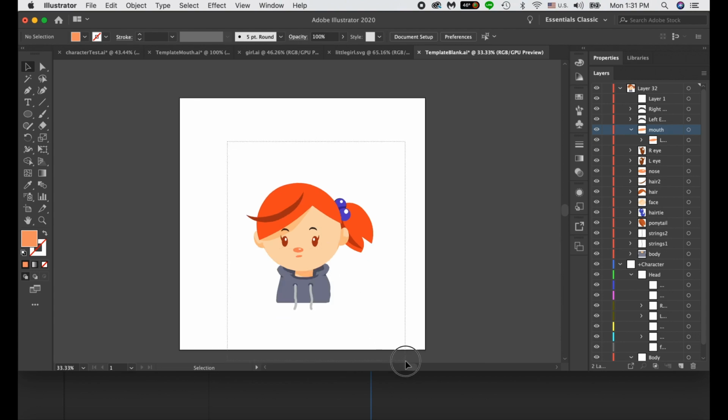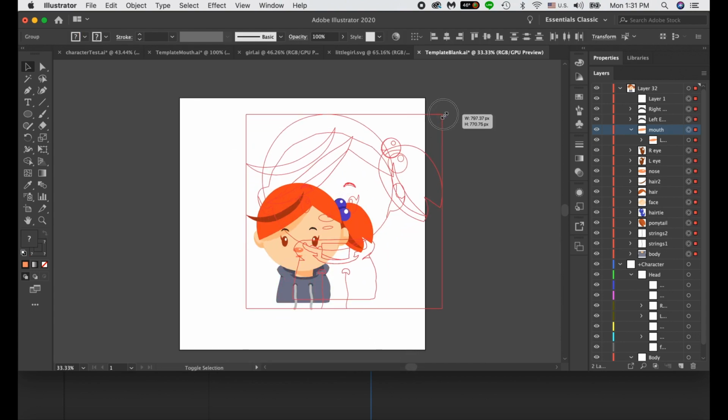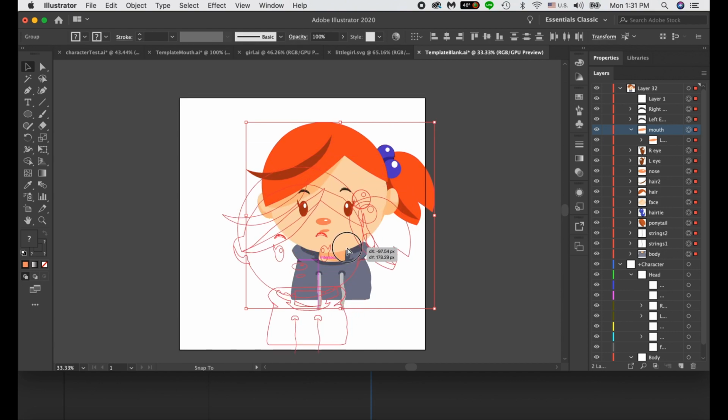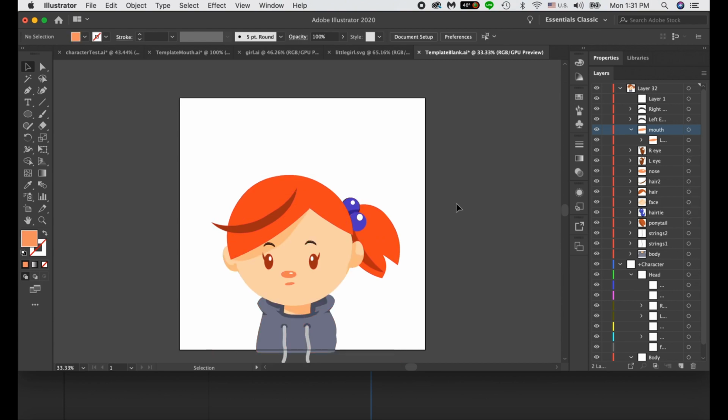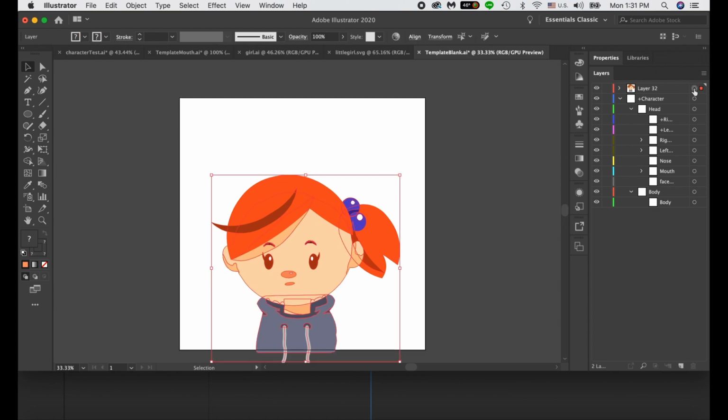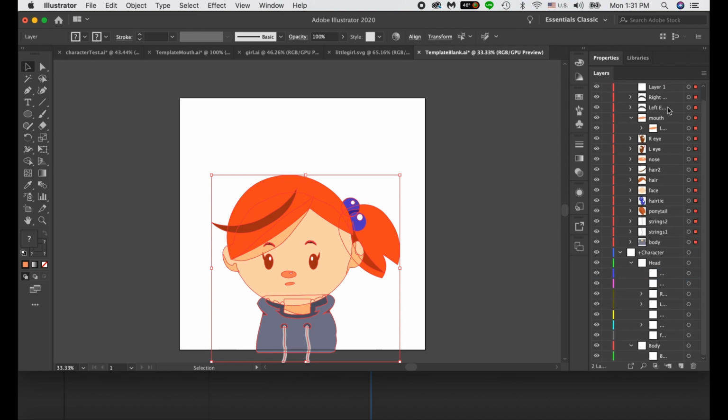The character is a little small, so I'll just select it, hold Shift while you're scaling the character, and make it a little bit bigger to fit the page better, and put it in the middle. So the next step: this is the character we exported from Animate, and these are the blank template that Character Animator will read. The step is actually pretty easy if you have all the layers named properly so you know what they are.